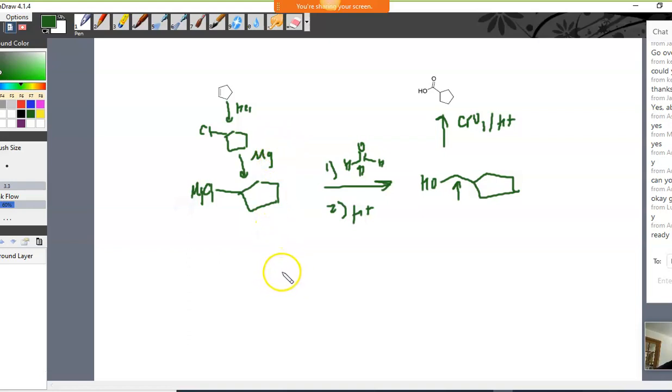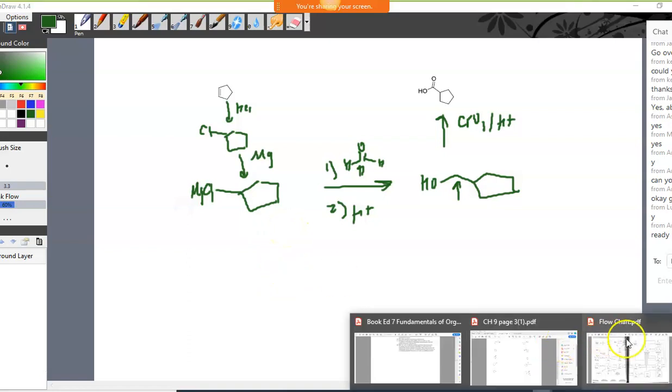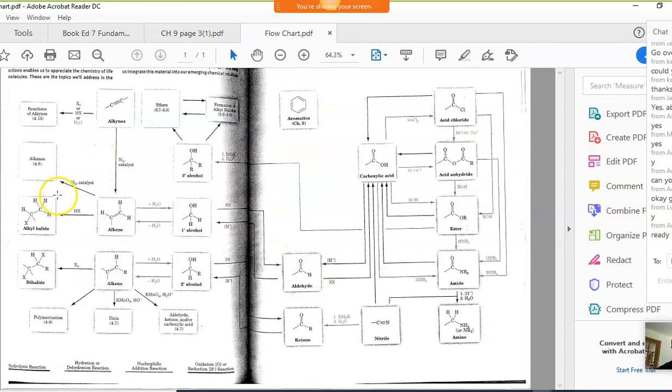Okay. Again, see how this works, and if you go back to that flowchart, you can see we're starting at a double bond. Where's the bond? Alkene right there. Alkene to an alcohol, but I'm actually going to the alkyl halide first, then to the alcohol. Again, this doesn't have it perfectly organized, but you can organize it in a way in order to do it.